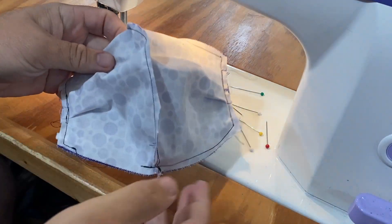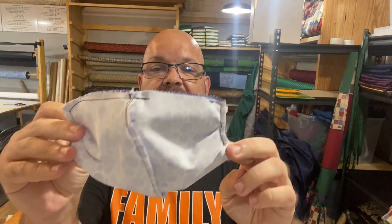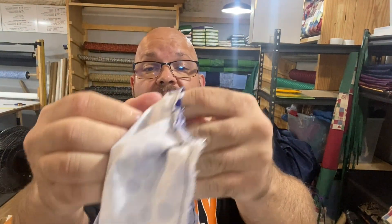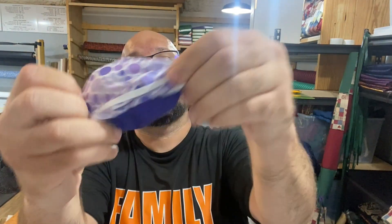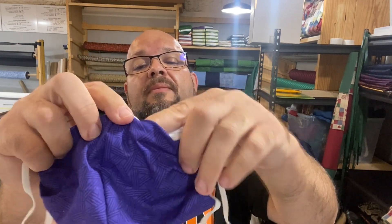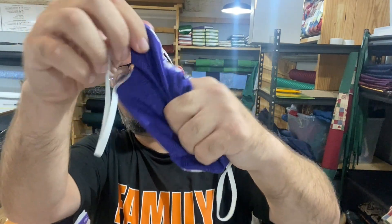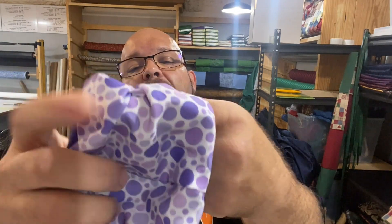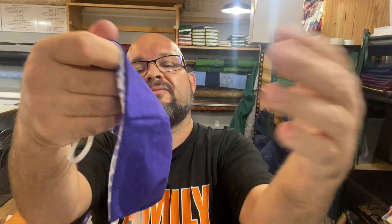That entire piece has been put together, and now we're going to the ironing board, turn this inside out, and get ready to put in our nose piece. Here's the piece — you'll see the spot where we haven't stitched. I'm going to turn this whole thing inside out. You can get a hold of the elastic pieces to help turn it. It also helps to use a chopstick or a point turner — those are specifically designed for this. I'm just going to sort of get in there, pull this out, and run my finger along those seams. Then we'll press this flat and get that shape for our face.